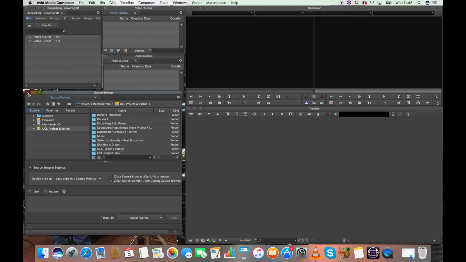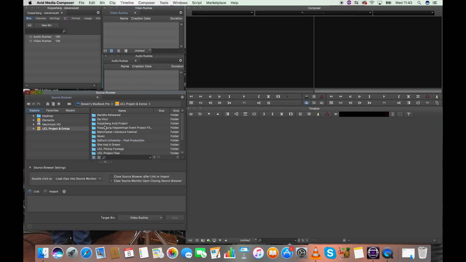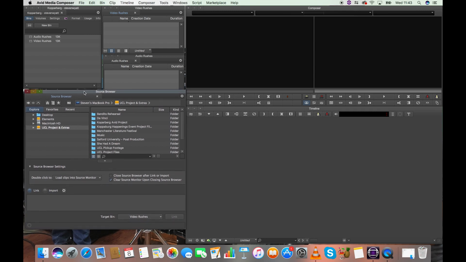Sometimes in Avid this is crossed off like this, so this is what you get in your timeline depending on how the window's formatted. So if I right click, input, source browser, it brings it back up, and as you can see, the source browser is effectively just a window for enabling us to pick and choose what media assets we want to bring into Avid. This is a very useful tool, and it allows us to do one of two things within this. As you'll notice as we go down here, we have two options for our footage, link and import.